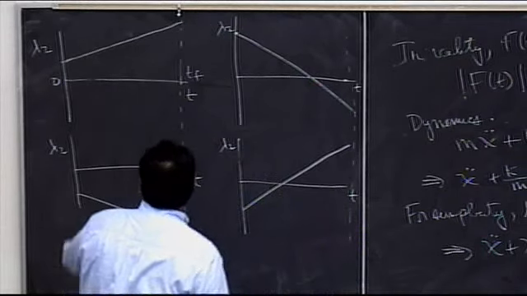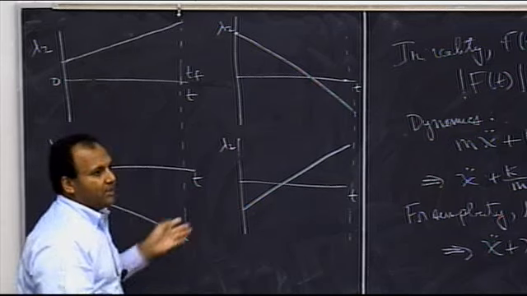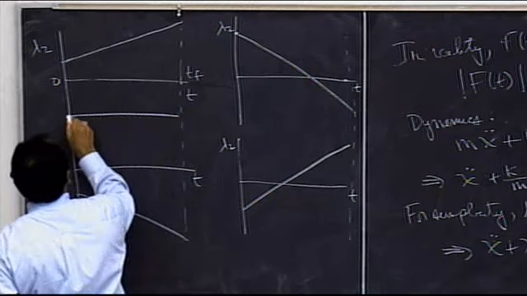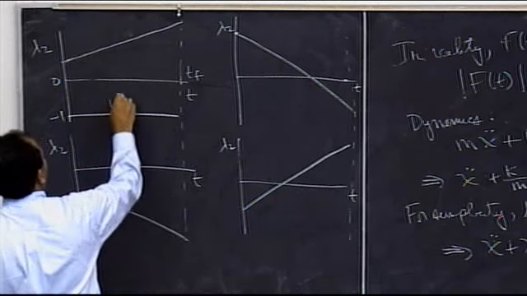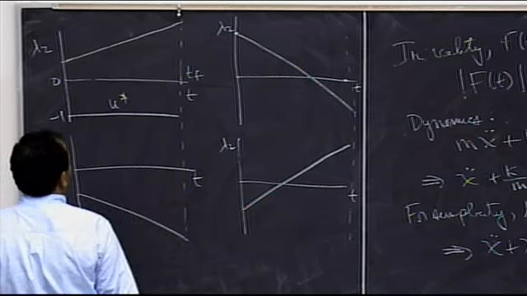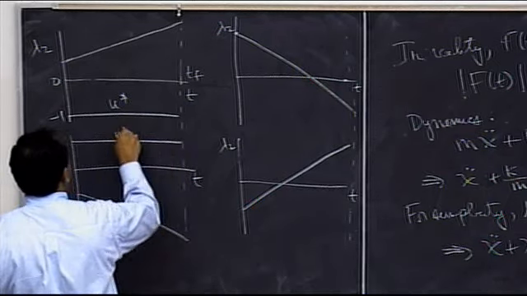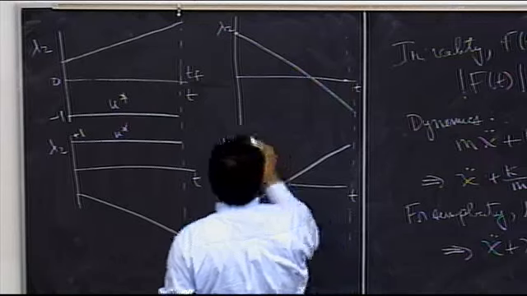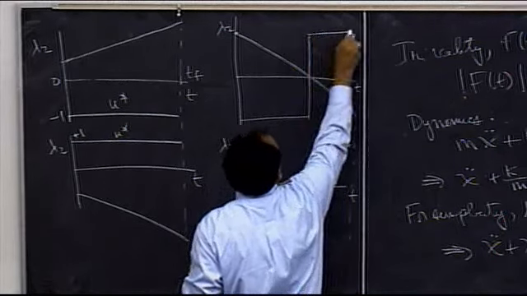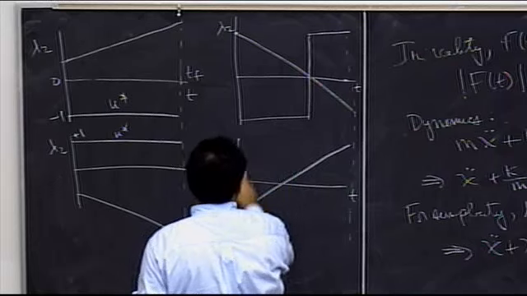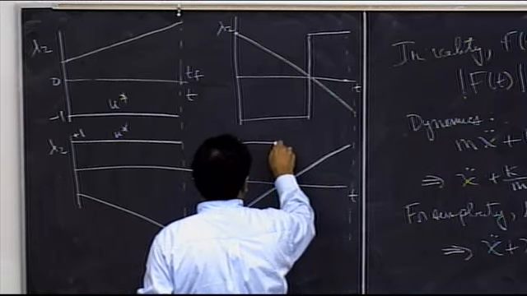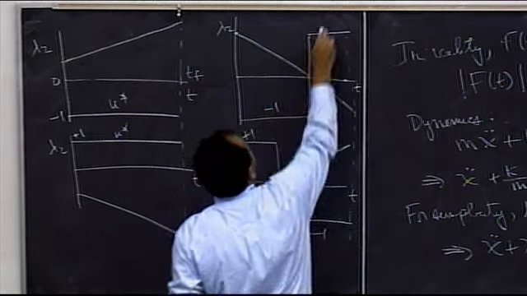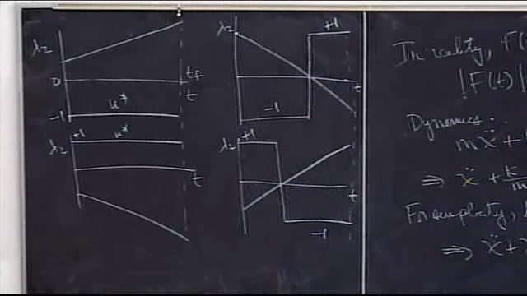Okay. Let's take possibility 1. If lambda 2 is always positive, what's the optimal control? Negative 1, right? So the optimal control is going to be negative 1. This is going to be u star. If lambda 2 is negative, what's the optimal control? It's positive 1. What if lambda 2 switches from positive to negative? Then the optimal control switches from negative 1 to plus 1. If the opposite is true, lambda 2 starts off negative and goes positive, then the optimal control switches from plus 1 to negative 1. Those are the only 4 possibilities, right?